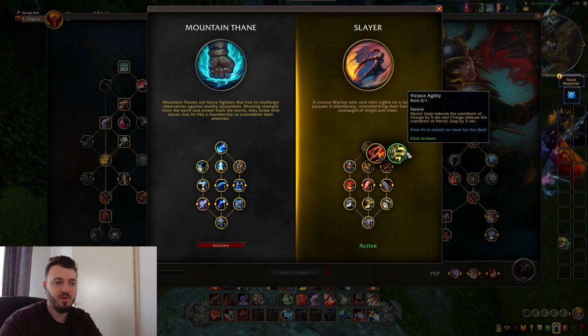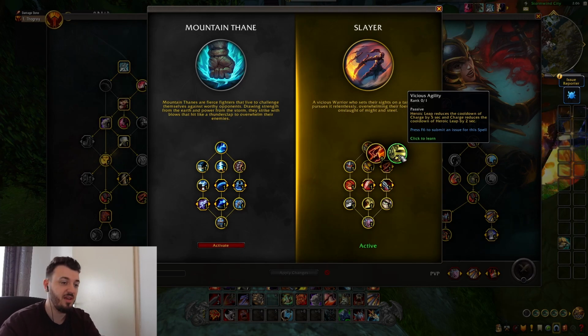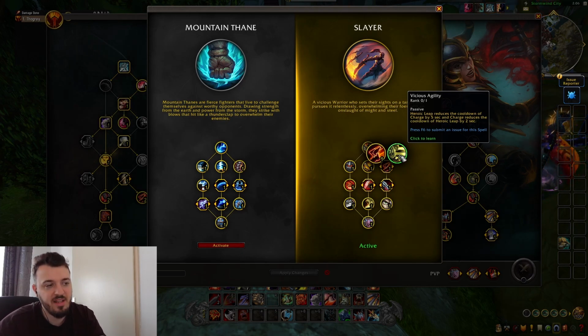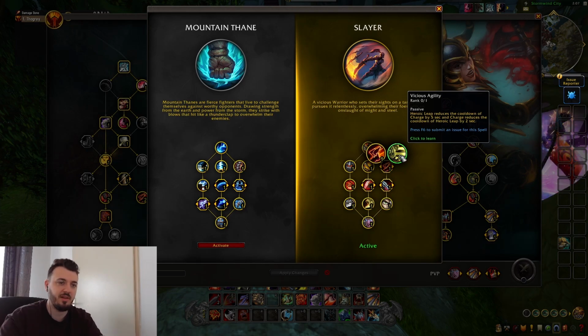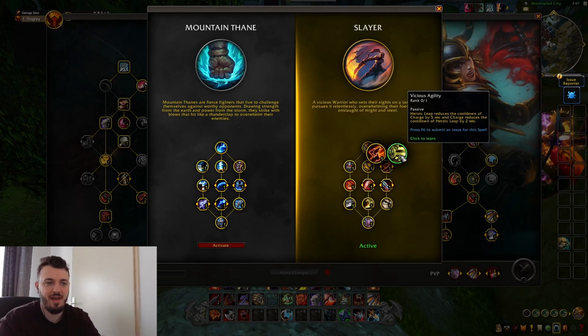Here you have the mobility spell, like I said, in Arms Warrior. You have Vicious Agility, which is reducing Charge whenever you Heroic Leap, and Charge reduces the cooldown of Heroic Leap by 2 seconds. So it's okay, it's put and forget, you're not going to play around it. Sometimes you can play around it if you have Charge really close to being up. You can Heroic Leap and have Charge afterwards. But you still are going to Heroic Leap anyways. It's not like you're going to Heroic Leap on purpose to get a Charge.